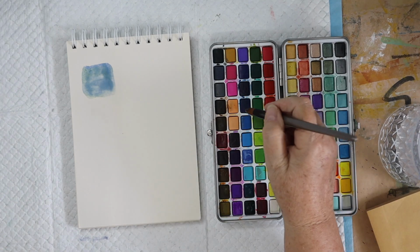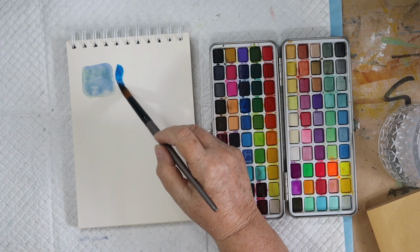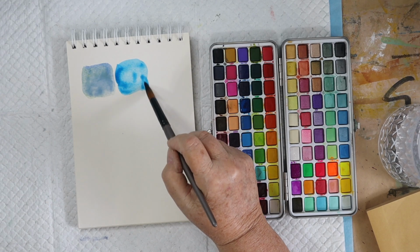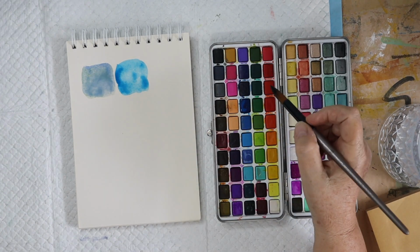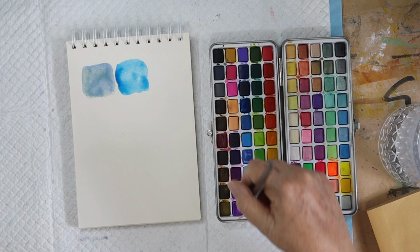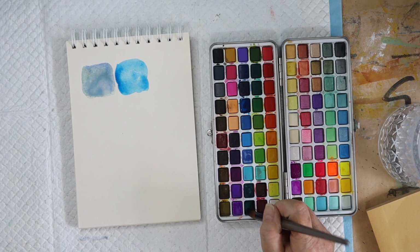I'm also using a different paper to before. This one is a cheaper watercolour pad, or mixed media pad, than the other one, which was done in a Winsor & Newton mixed media journal. This is also a different colour paper. It's an ivory coloured paper. The other one was done on white, which suited the bright colours better. But I do love this one as well.